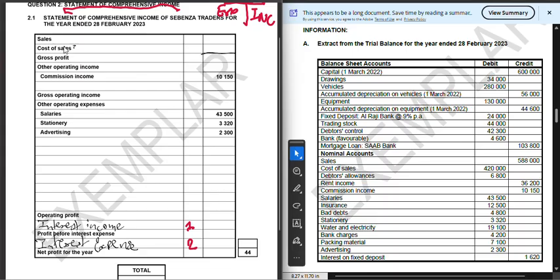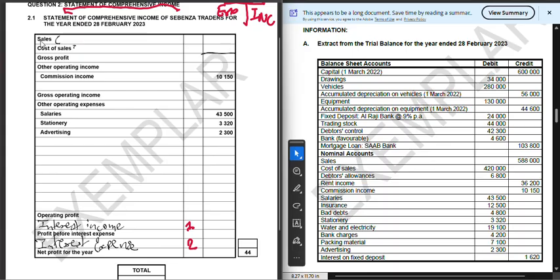Now, ladies and gentlemen, I said to you in class, and I'm also saying to those of you now who are just listening to me, who listen to their teachers: sales. What is sales in the statement of comprehensive income? In some books and in some statements a long time ago, we used to have two words which were put here. The first one was revenue, and then the other one was turnover. Now, why did they use these words? These words, they are a change in what exactly sales is.